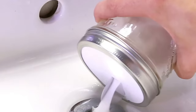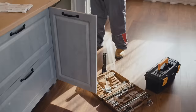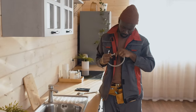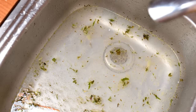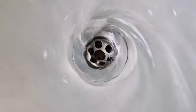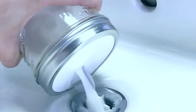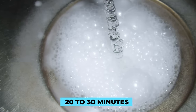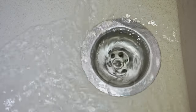Unclog stubborn drains. This may seem counterintuitive, but using conditioner to unclog your drain is highly effective. A clogged drain can really put a spanner in the works when you're trying to keep your home running efficiently. Usually, when you have a minor clog, it's due to debris of food, hair, and other grime all built up — and sometimes all it needs is a little lubricant. All you have to do is put a little conditioner down the drain, leave it to sit for 20 to 30 minutes, then flush it with some hot water. You can do this up to three times before considering calling a plumber.